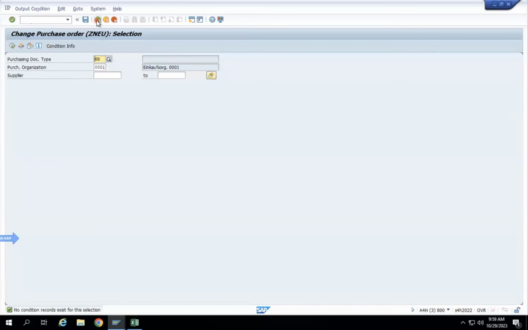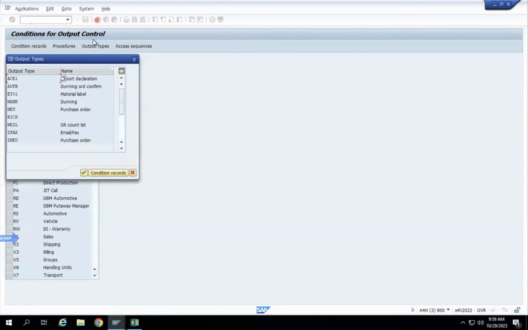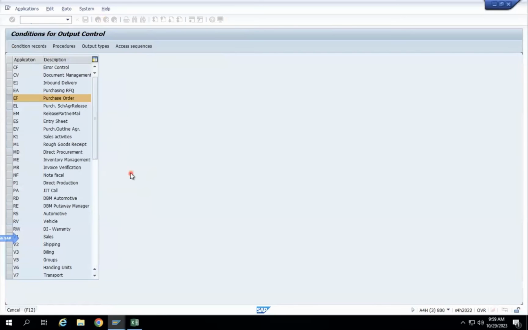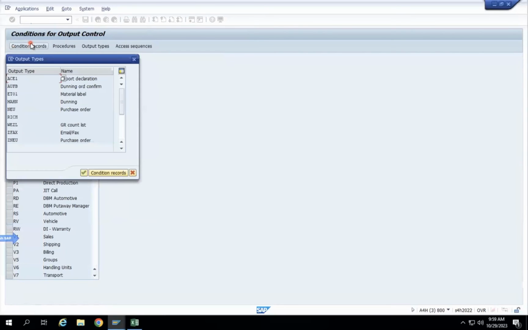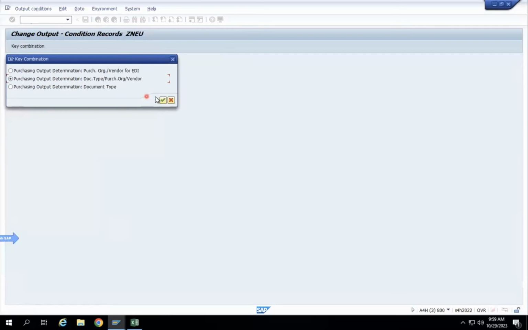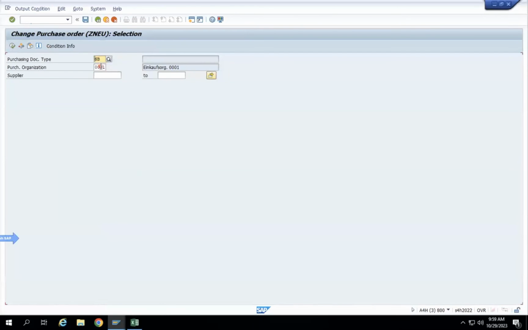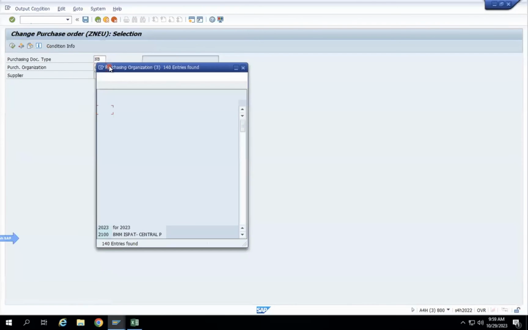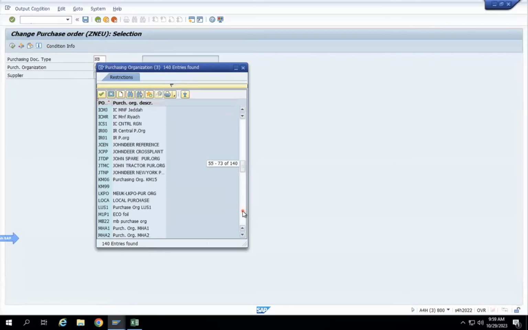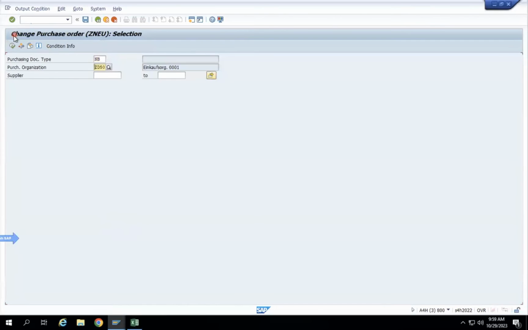No condition records available for that combination. So go to condition records, NEU, purchasing organization, NB, like someone would have maintained. If they don't maintain, we will get it anyway.